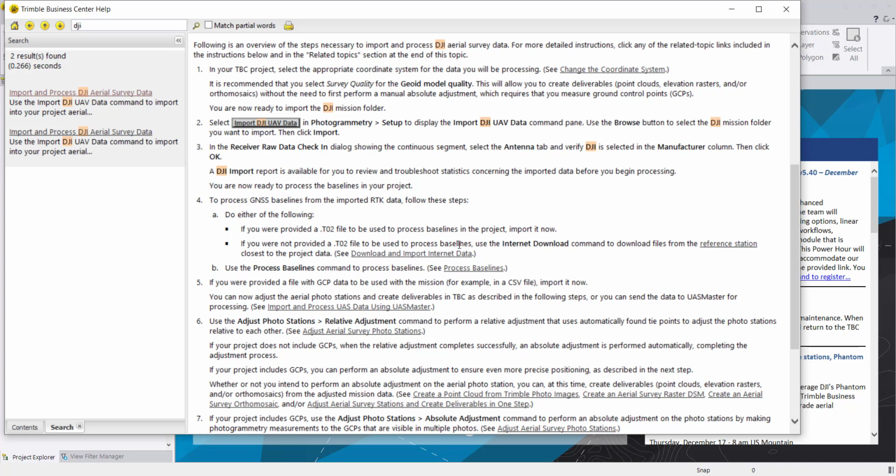We will follow in our video these steps here. So we will define our coordinate system. We will then define the survey quality for our geoid model. Then we will run the import functionality in TBC 5.4 now. Then we will import with the photos also our raw data for the receiver.